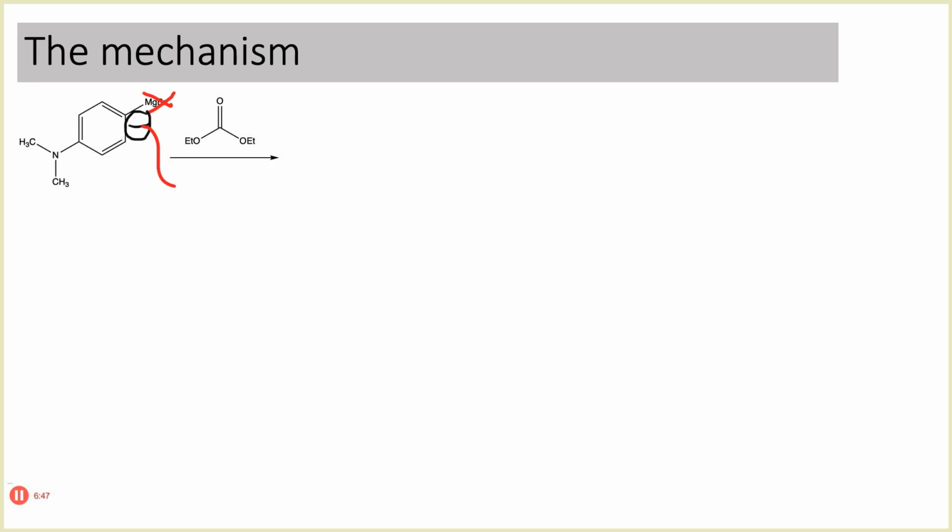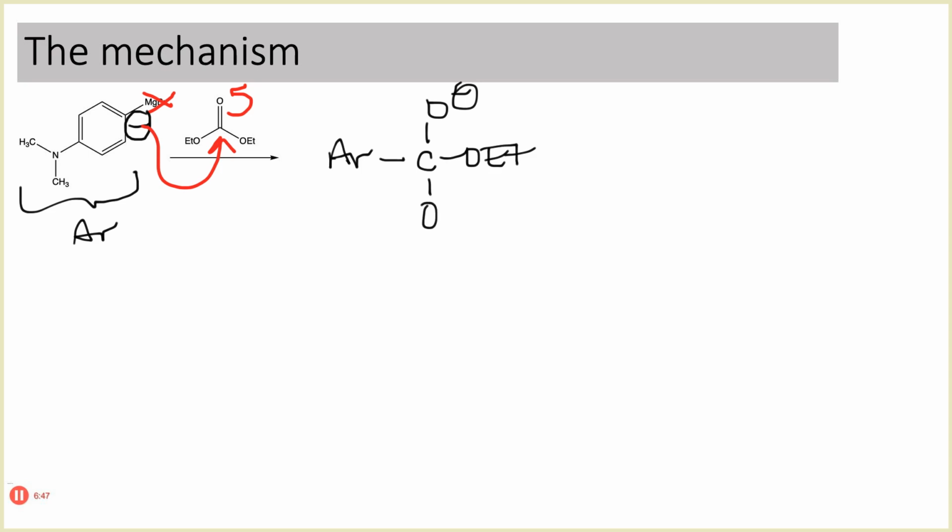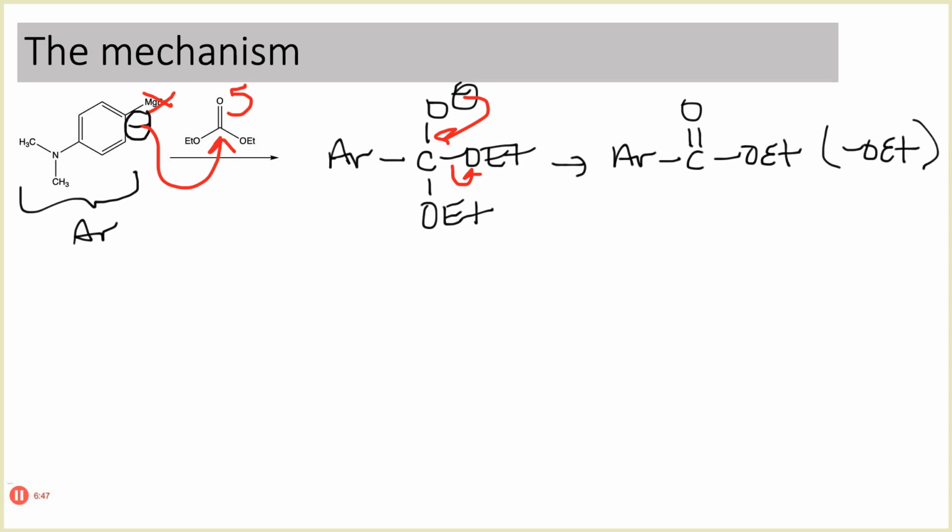And what's going to happen is my nucleophile is going to react with my electrophile to give me, and now I'm just going to substitute this whole thing, that aromatic ring is going to be called Ar. So I'm making a new bond between that aromatic ring and my diethyl carbonate. So I get this intermediate, and what you will learn is that the carbon-oxygen double bond is a very strong bond, and it really likes to form. So I kick out one ethoxy group to make this compound.